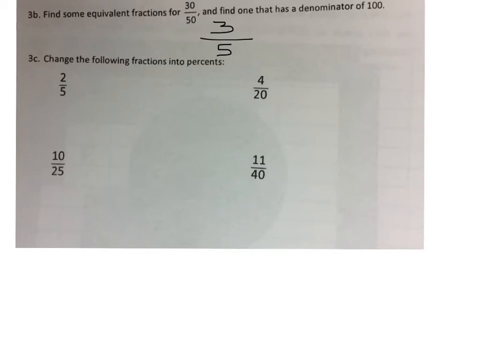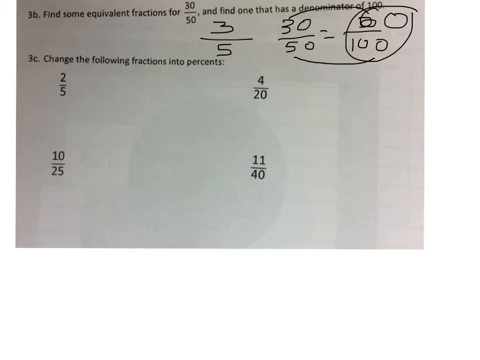However, they do say they want one with a denominator of 100. So if I just write 30 out of 50 right there, basically, they're telling us change the bottom number to 100. You can see you're getting twice as big on the bottom. We would need to get twice as big on top, which means this would be a 60. And now that we actually have that out of 100, we should know that 30 out of 50 is the same as 60% because it's 60 out of 100.